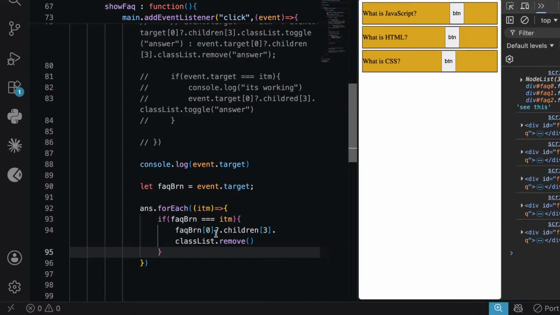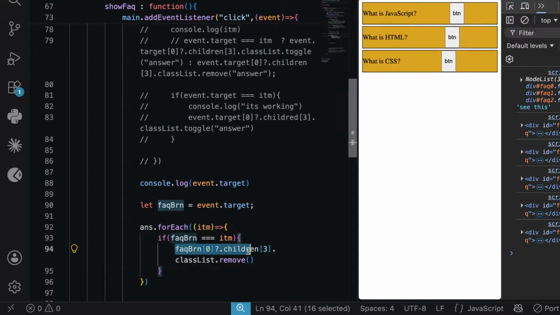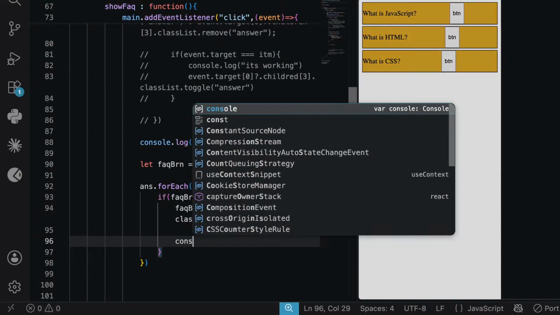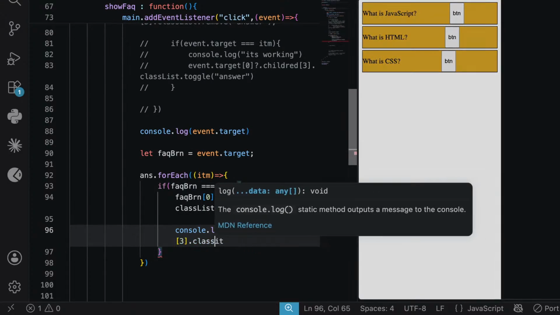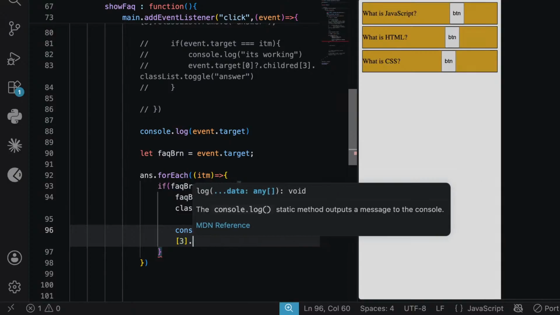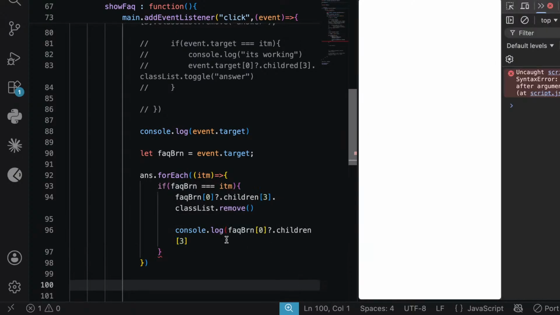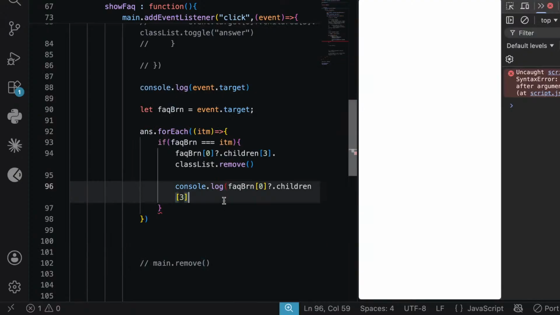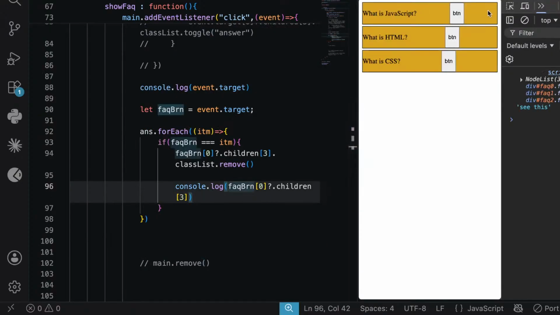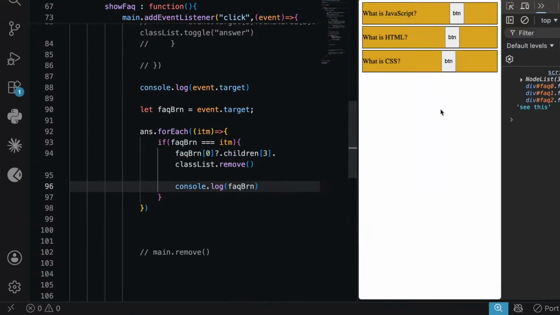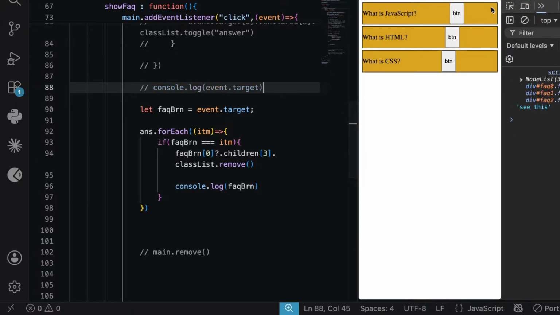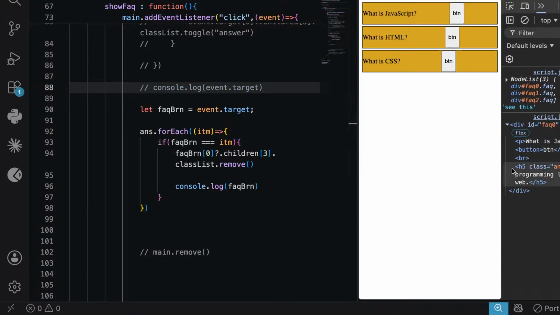Why is it not removed? Should I check console.log? Let's remove this. Undefined. Why is it so undefined? FAQ button is this, right?